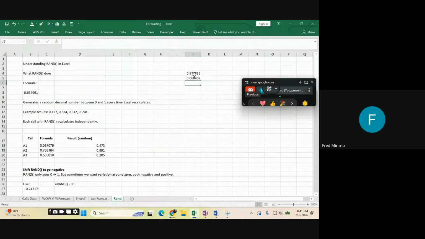You see, this one has changed. Also, this one has changed. So that is random again.